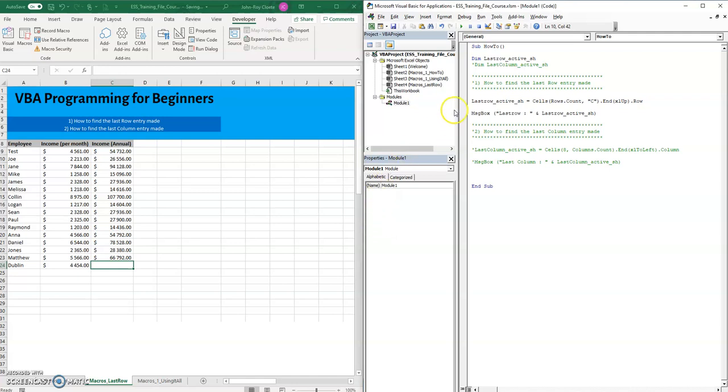Now the same case. So let's close that, place it in comments for now. Let's find how to find the columns. Now columns is the same case of saying instead of looking from bottom up, I would say I want to look from the right all the way to the left. And that's why I would type cells dot from the end of one side to the left, close parentheses.